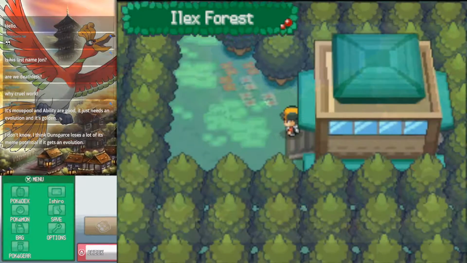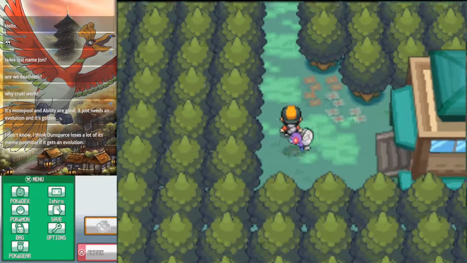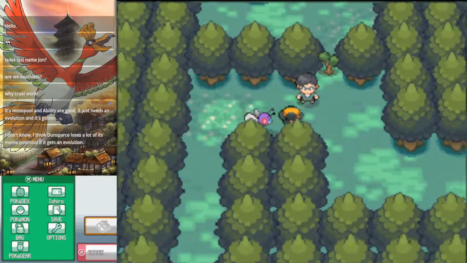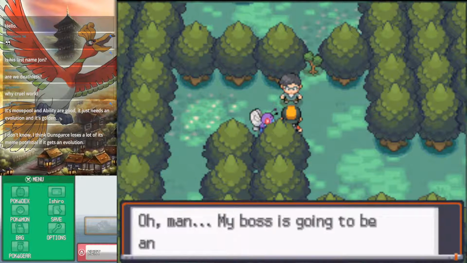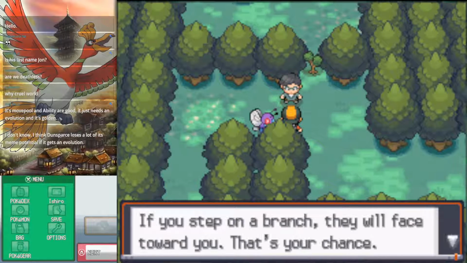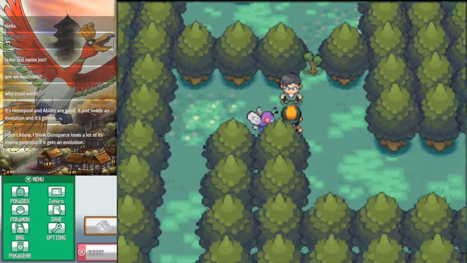I am going to set this thing to just regular walk speed, because I don't want a chance of encountering anything else. You are going to tell me that you need some assistance. I know how this game goes. Choose face directions, need to go behind. Yes, I could do that.